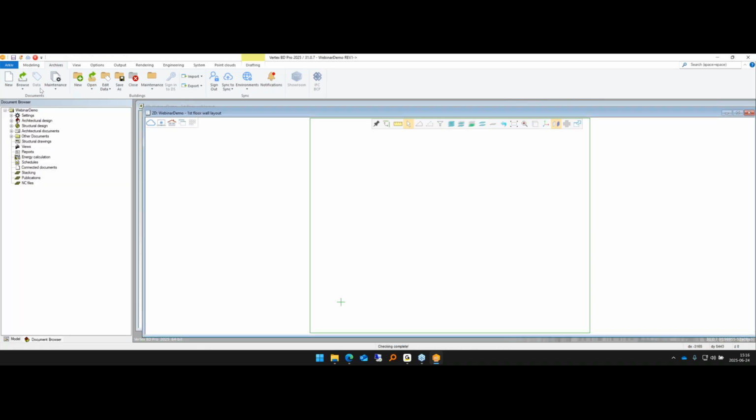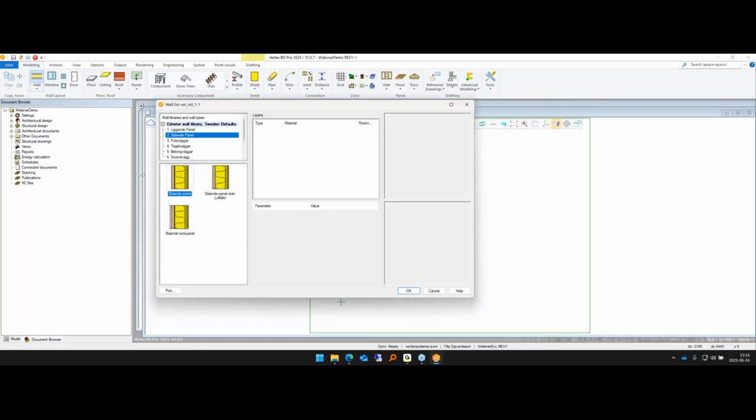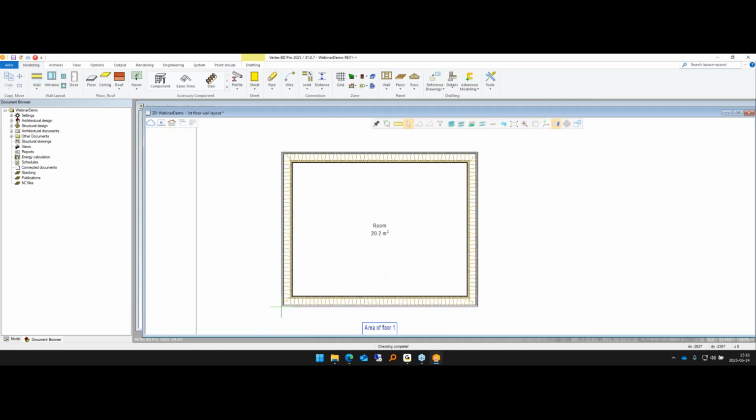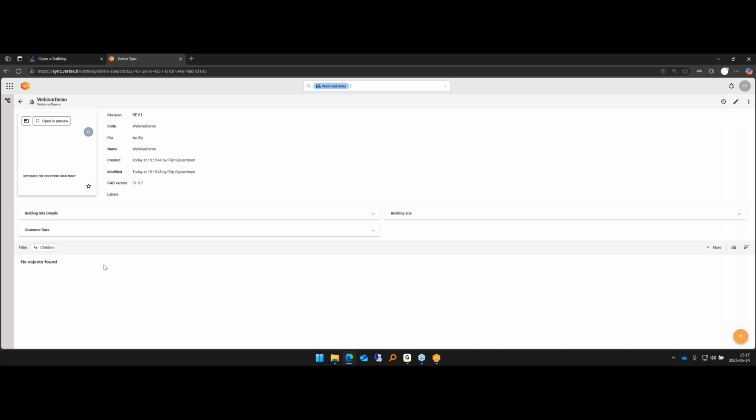So here I can just draw a quick square. This is not really a BD demo, more so a Sync demo, so I'll just do this. Now if I save here, normally you will see that this blue cloud changes to an orange cloud. The blue cloud indicates that the version you are sitting in BD is the same as the one on Sync. If it's an orange cloud, it means that the local version is newer than the Sync version, which is true because this one has 4 walls and this one doesn't. If I go into this one, it's empty.